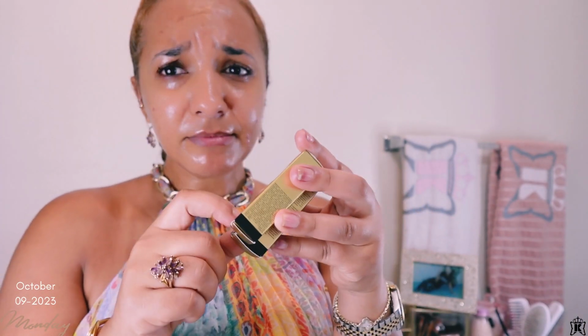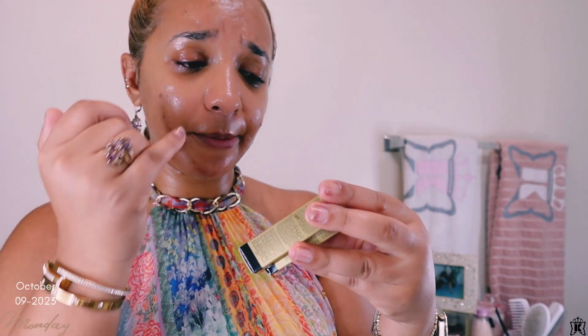They also gave me a blemish cream, like a face cream sample to try out, along with a cream for under the eyes. As you can see me applying my skincare, I always like to use the Peace Out stick that you put under your eyes, so it helps smooth the puffiness and anything like that under the eyes. I've been using that Peace Out stick for about 2 years now, and it's really good. For some reason it's been helping with my under eye. I got that from Sephora. I'll link that down for you below, guys.